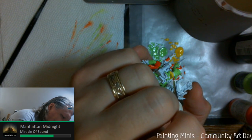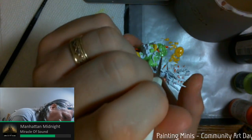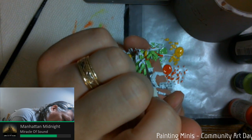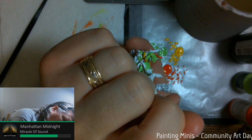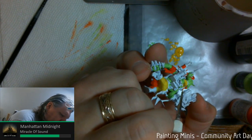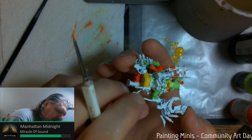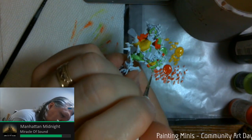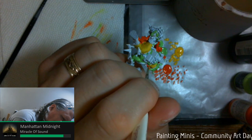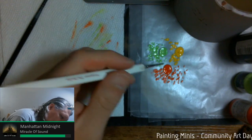Come back, work on browns and grays. We're definitely going to finish the base coat today. I may not get to do any detail work. We'll see. On the one hand, I'd like to get more work done. On the other hand, I probably have to wait for some of this to dry before I can start doing highlights and stuff to it.